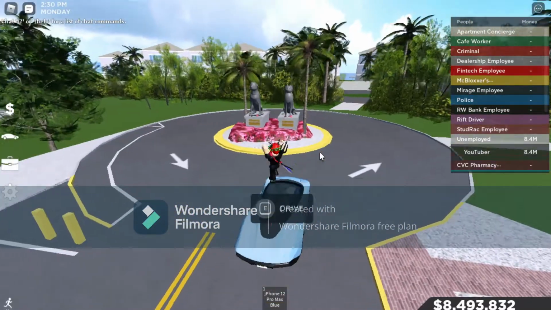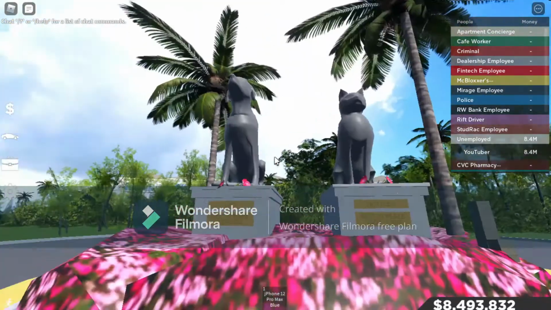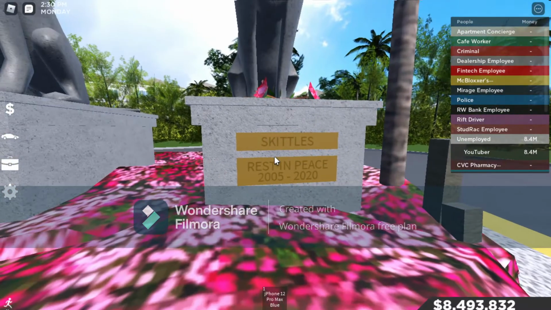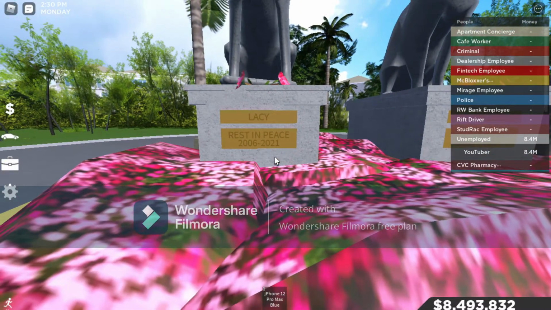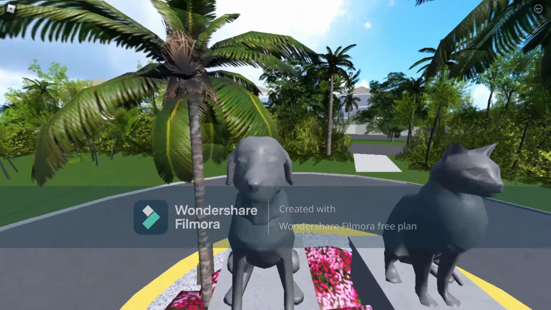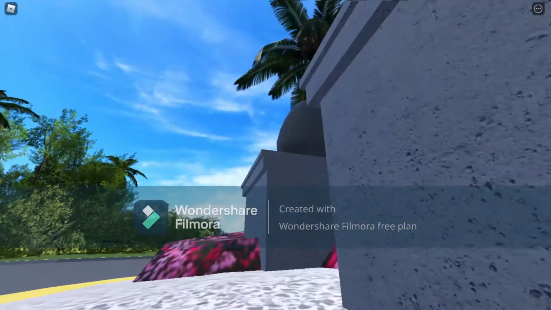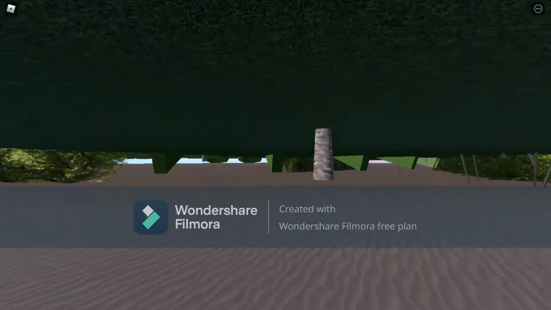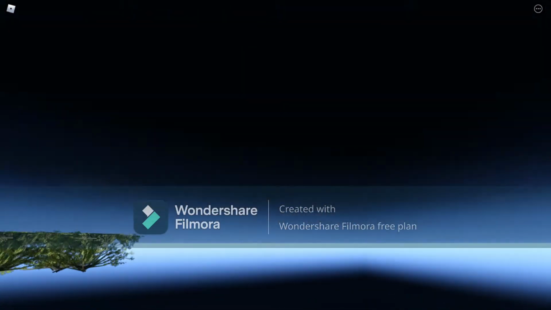I don't know what this is, but this wasn't here before. The flowers thing wasn't here before, but these two were. The statue, Skittles, rest in peace 2005 through 2020. Lancy, rest in peace, 2006 to 2021. There's nothing over here, I think. But there could be a hidden spot over here, not gonna lie. So, there's nothing over here.